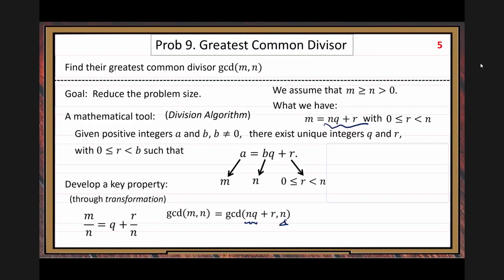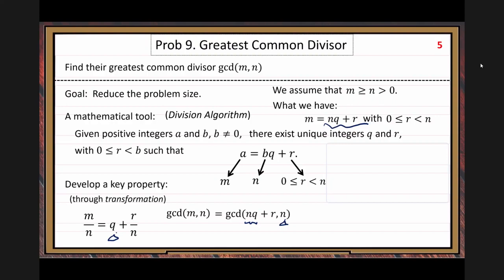When we look at the fraction form, we can write division in this fraction form, M over N, meaning M divided by N. Now when we take M as NQ plus R, after we do the division separately, we have two terms. The first term becomes integer Q, nothing to do with fraction, the integer part, but the second part is R over N.